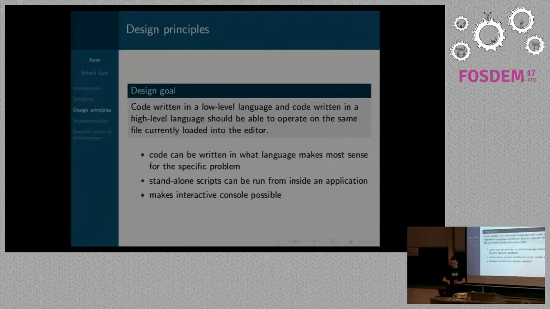Another thing which would be a really good idea to have is high-level code being able to operate on the same data, the same process as low-level code. This has a number of advantages. For example, if you want to be able to switch which language to use according to which is appropriate for a problem, then there should not be the need to serialize the data, feed it into an external program, and deserialize it back. And it would make the difference between an external script and a high-level functionality of the application much smaller, because it would basically both do the same thing.